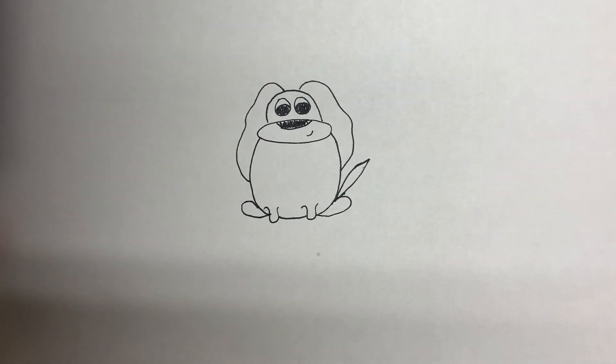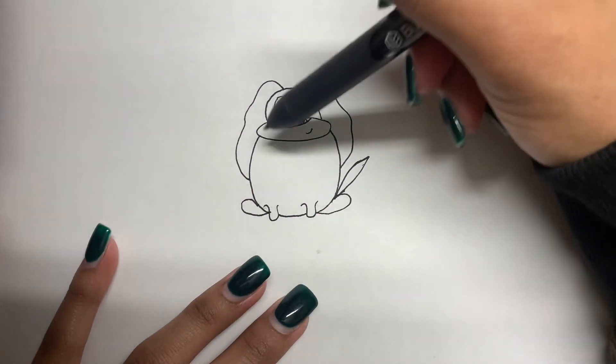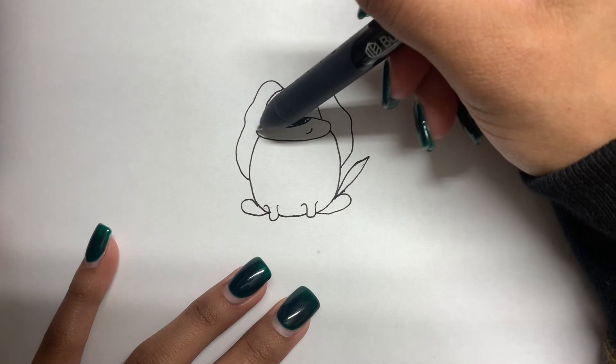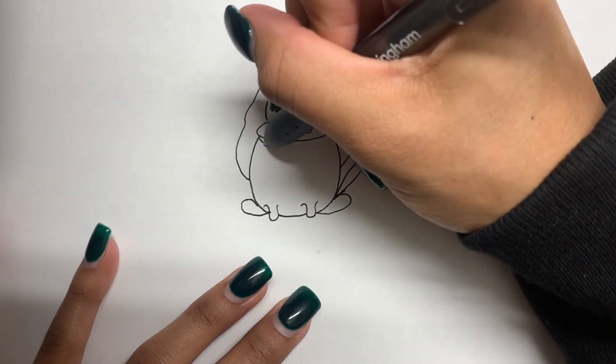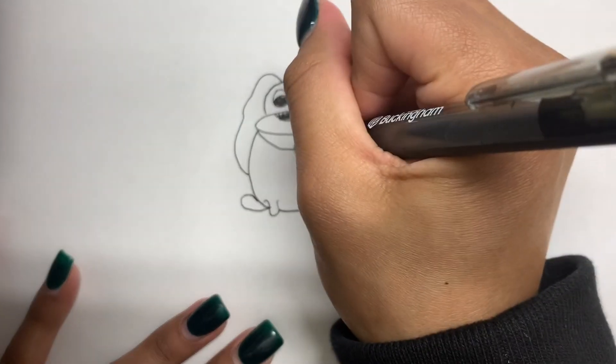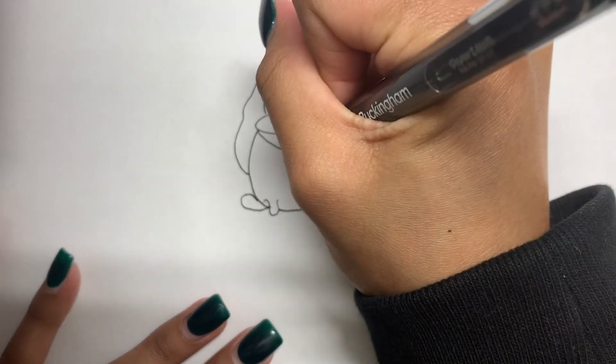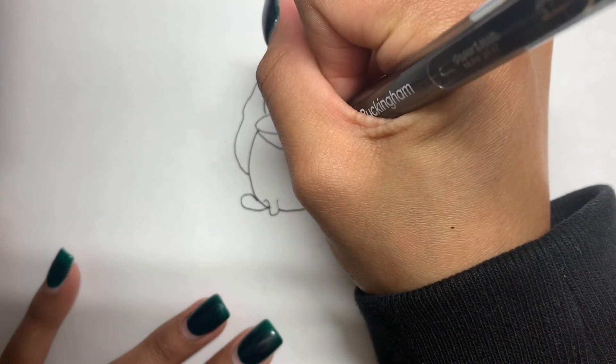And then, optional, you can add a collar. I like to add this because I think it adds a little something extra. So what we're going to do is from both ends, from this left to this right, we're going to go ahead, create one more line connecting them. And then draw one circle right in the middle. And then if you want to, you can add a little heart. I like to. Once again, I think it's just adorable.